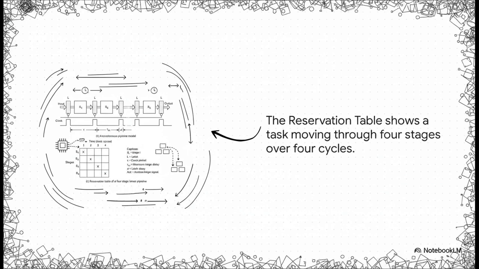And this reservation table, this is where we really see the magic of pipelining in action. Check out where the X's are. At clock cycle 1, our first task enters stage 1. Okay, simple enough. But here's the key. At clock cycle 2, that first task moves to stage 2, and a brand new task immediately enters the now empty stage 1. So by the time our first task is finishing up in stage 4, there are 3 other tasks right behind it, all being worked on simultaneously. It's this constant overlapping that gives us that huge boost in speed. We're always working on 4 things at once.